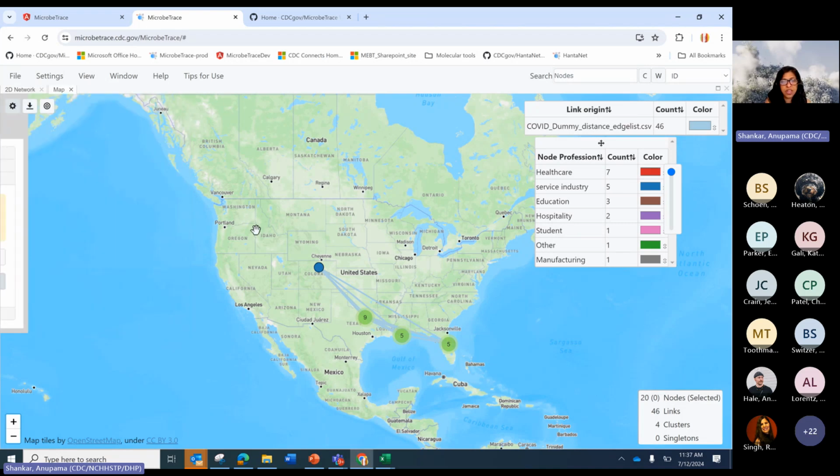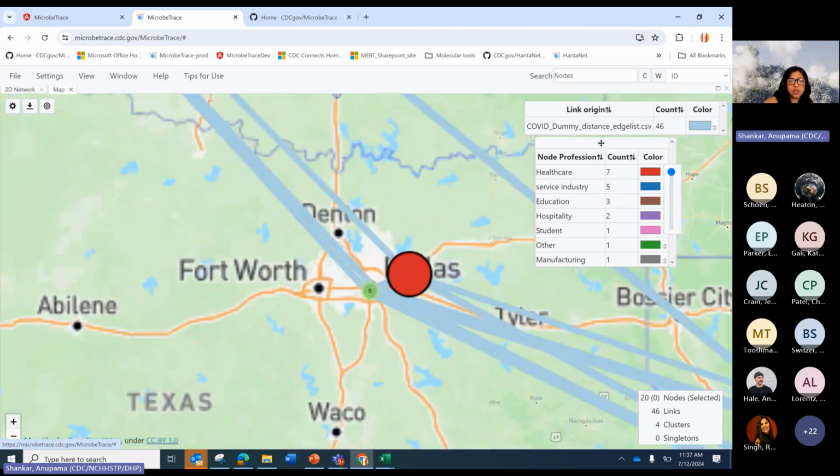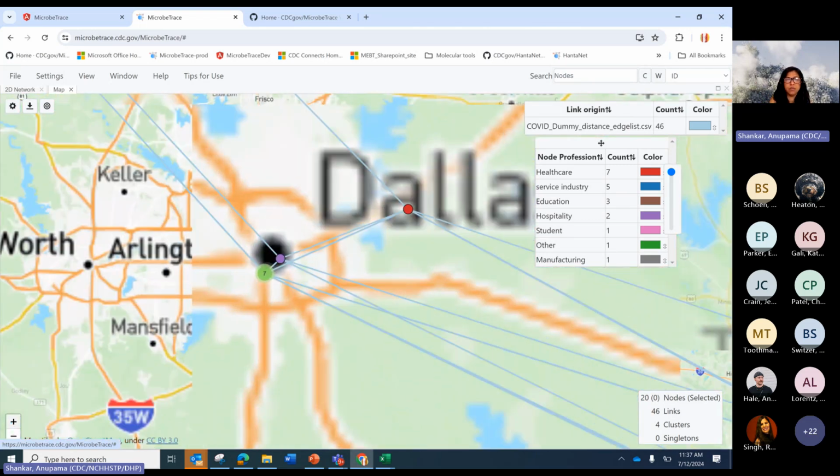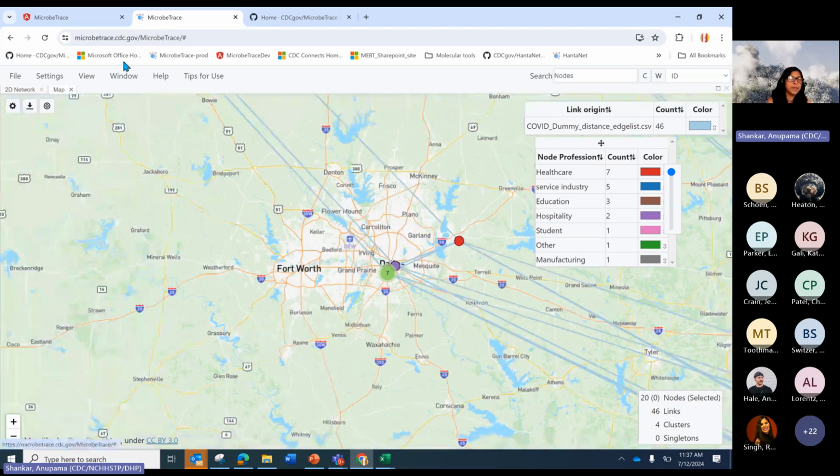Once you do that, you can see that all of these are represented. You can zoom in as far as you like, and you can see there's a whole bunch of stuff, and it zooms in all the way down to Street View. If you click on this, you will see that all of these share the same zip code. But then you can see they're still colored by the same attributes that you used before. So all customizations transfer across views. Because you did that in the 2D network, it transfers to map view as well. And you can zoom in or out as much as you like.